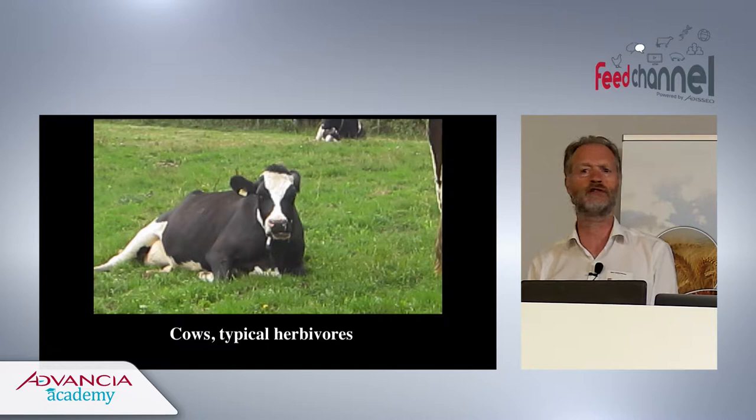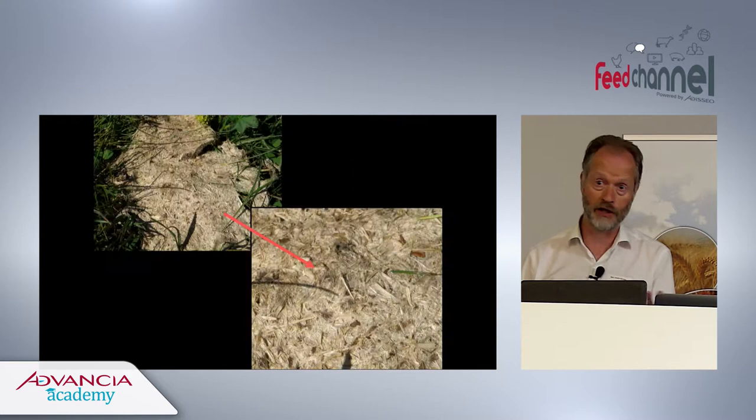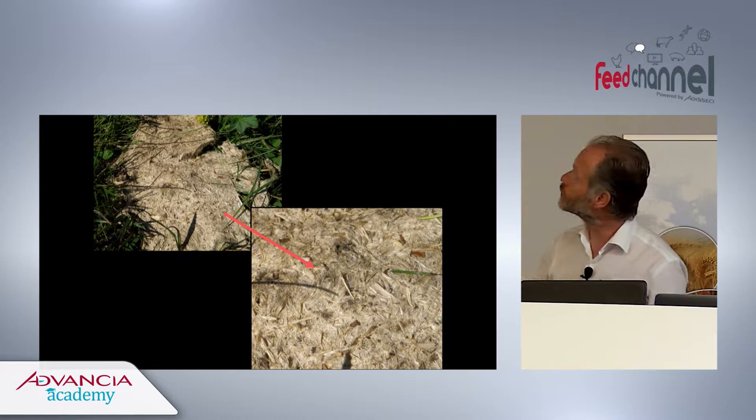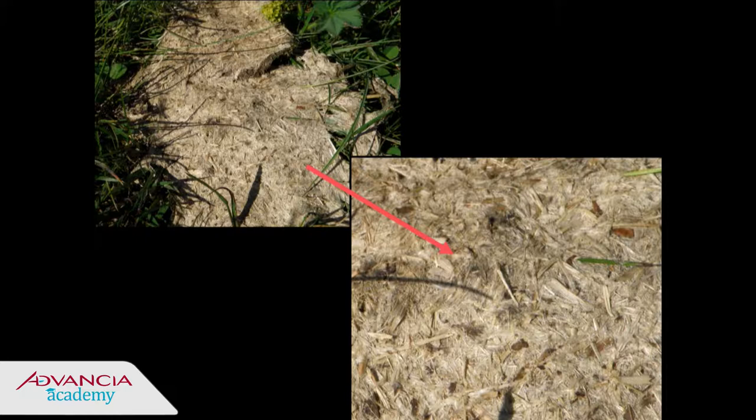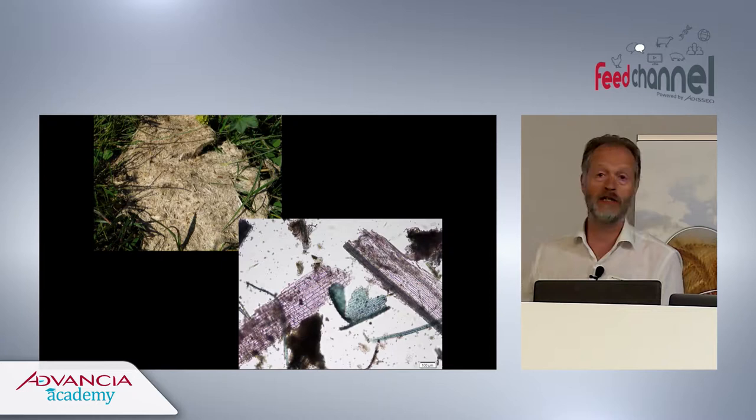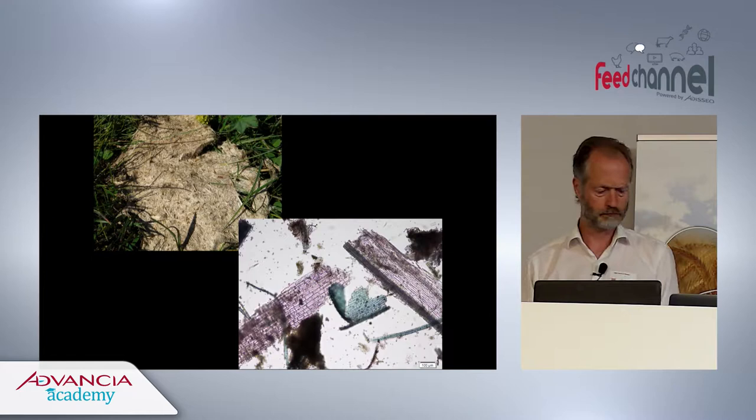To convince you that this animal is not able to digest grass, I will go to the other end of the digestive tract. When I investigate the feces of the cow, it's obvious that there are pieces of herb. And when I investigate chemically with stains that stain either lignin in green or cellulose in pink, it's obvious that in those remains, nothing — neither lignin nor cellulose, the most abundant compounds of herb — was digested. So there is evidence in any cow feces that cows do not digest herbs.